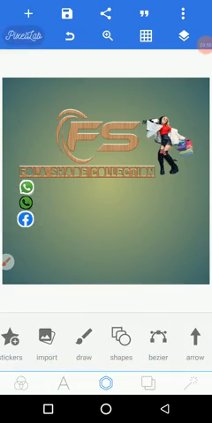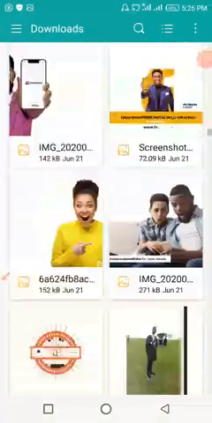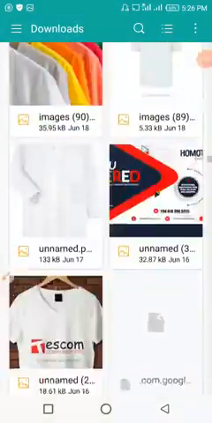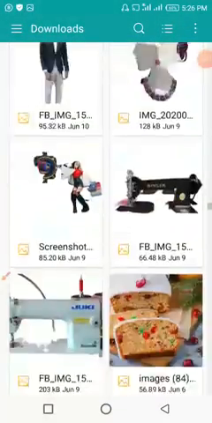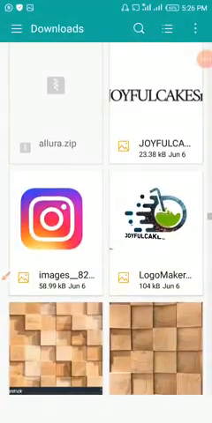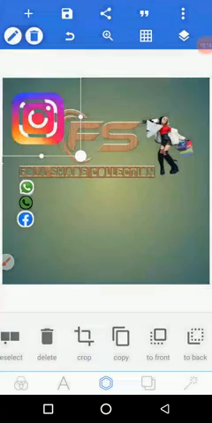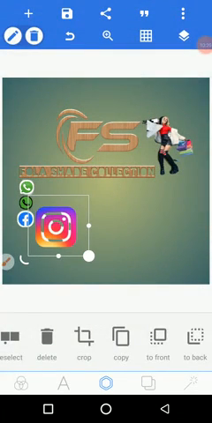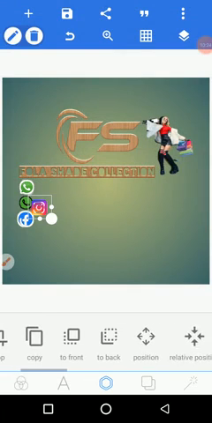Okay, so I want to import my Instagram logo too. Where's my Instagram logo? Okay, this is it. This is what I'm using for my Instagram.